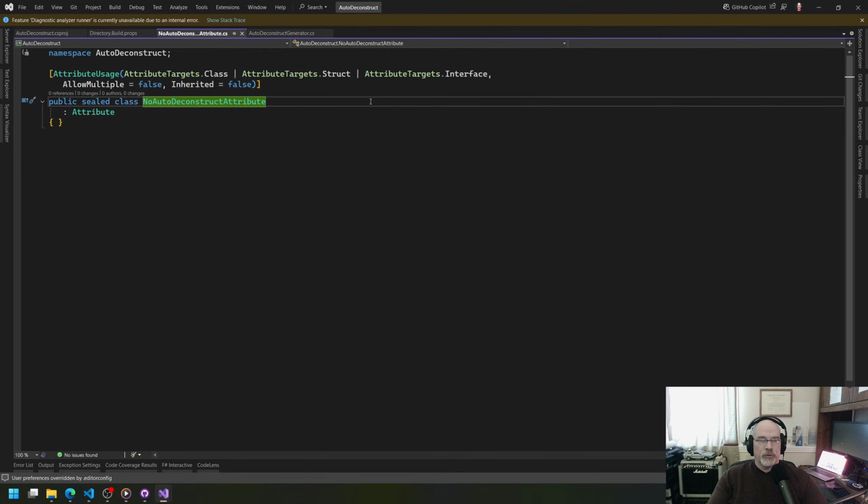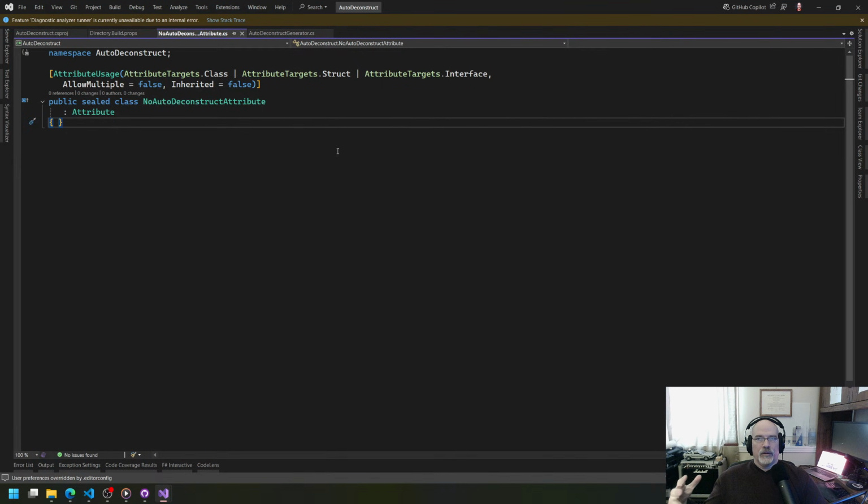You can build tools that do all sorts of analysis on your code or multiple repositories or whatever you want to do. You can do a whole bunch of analysis on your code using the code that the compiler uses itself to analyze C# code. So pretty nice stuff.